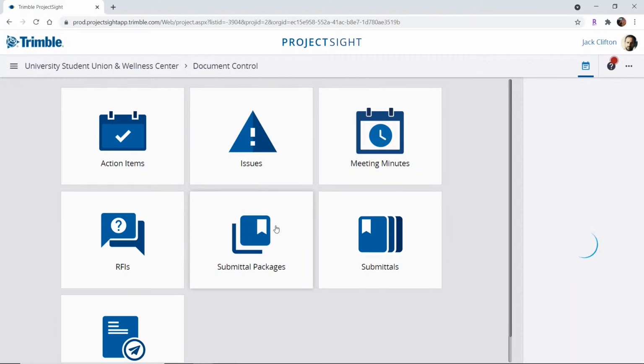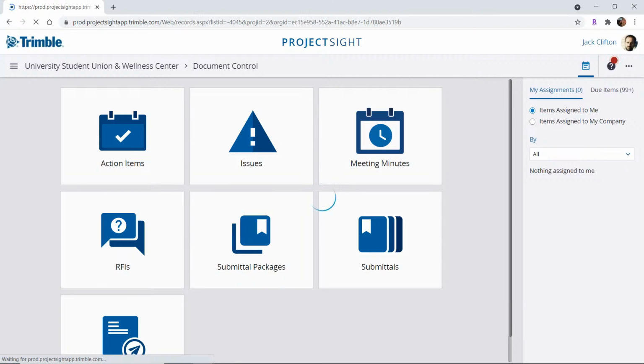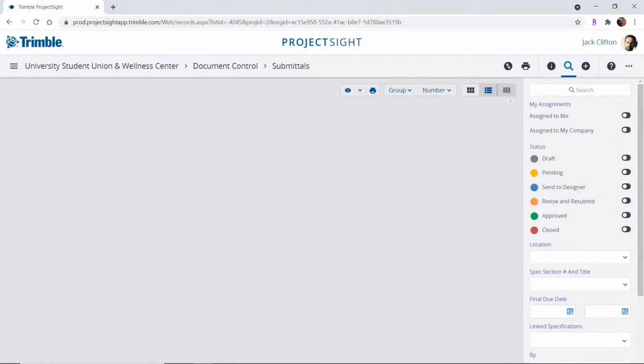Like I mentioned, you could use submittal packages right away. There could be multiple use cases, but if you know that you need to create a submittal that's going to go to one company, one person, then you can just combine them right away. You can create them there. If you'd rather import them or create submittals, and you're not sure if you're going to package them, then you can come in here as well. It's just a personal choice, right?